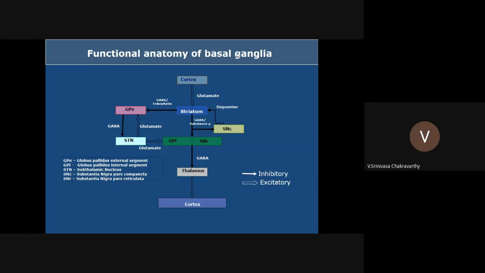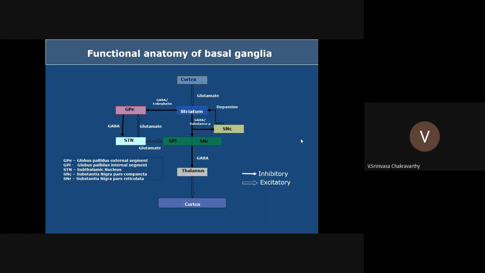Okay, so information from cortex comes to the basal ganglia. It goes through two pathways within the basal ganglia. And output of the basal ganglia from GPI and SNR goes to thalamus, which you know is a major sensory motor hub in the brain. And from thalamus, it goes back to the cortex. So input from the cortex and return output back to the cortex. The only thing is the input comes from one area and output goes to a different area of the cortex. That's a different matter. I'll come to that issue later.